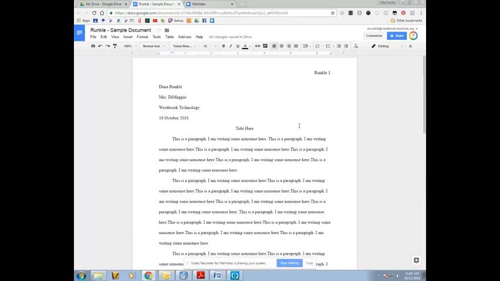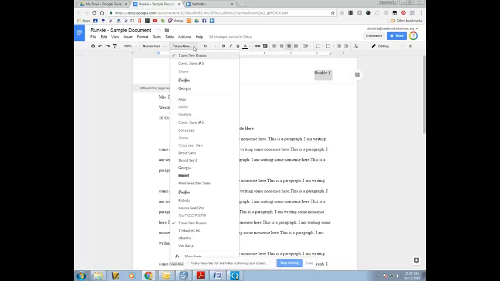Now, unless you've already changed your preferences, Google might make this a different font. So you're going to want to make sure that this font is the same as the rest of the fonts that you have used. And remember, you want to pick something that is easy for your instructor to read. They might have a preference.